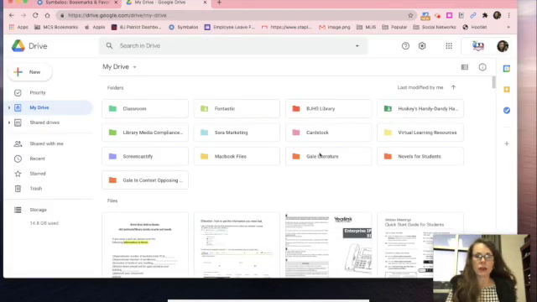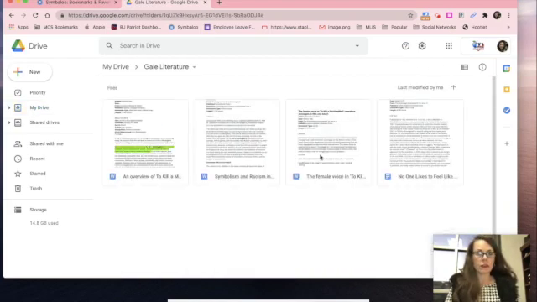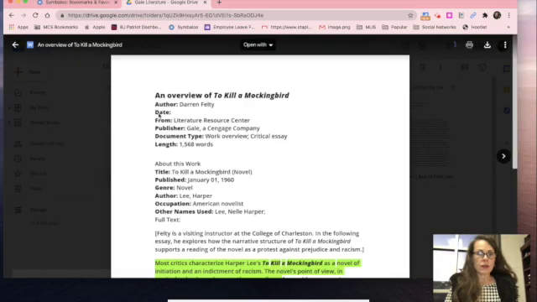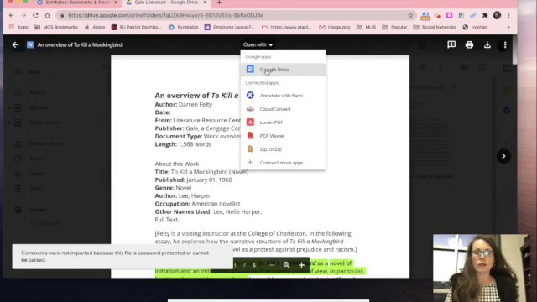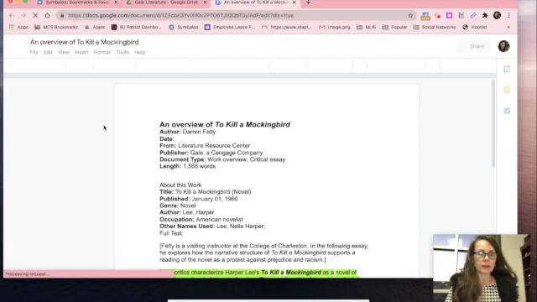From here, let's just go ahead and look in our drive. We've got 3 different folders because we got articles from Gale Literature, Novels for Students, and our Opposing Viewpoints article. So let's create this Works Cited page. Open up that first folder, and I'm going to open the first article with Google Docs.